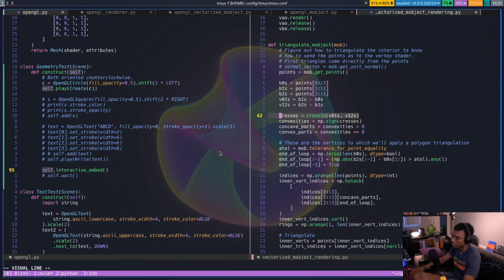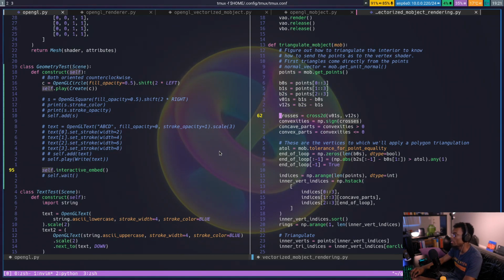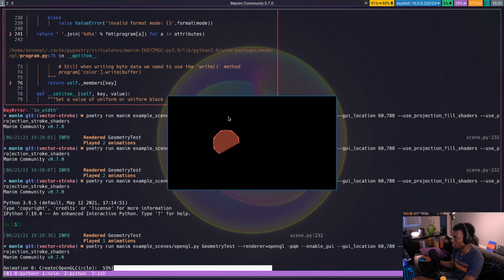And the sign of this cross operation will change depending on whether the orientation of the curve is clockwise or counterclockwise. As a result, if something is the wrong orientation, it'll look like that.